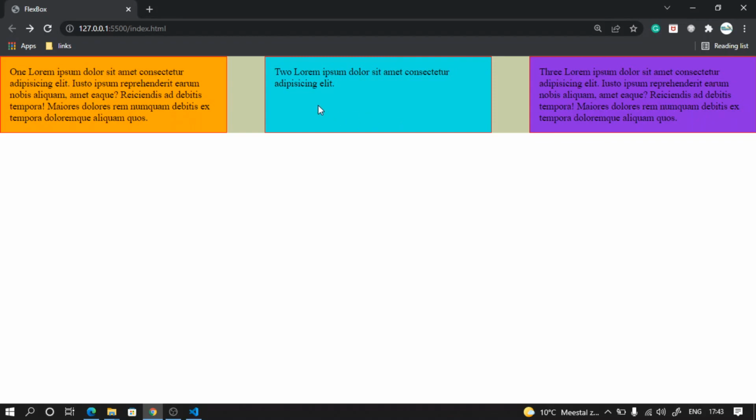But if we were using float, then we would have a problem that this div could have collapsed on top of it. Hence, we used to use the clearfix solution for allowing it to occupy this much space and others should be separated from it. But in display flex, that's not a problem.